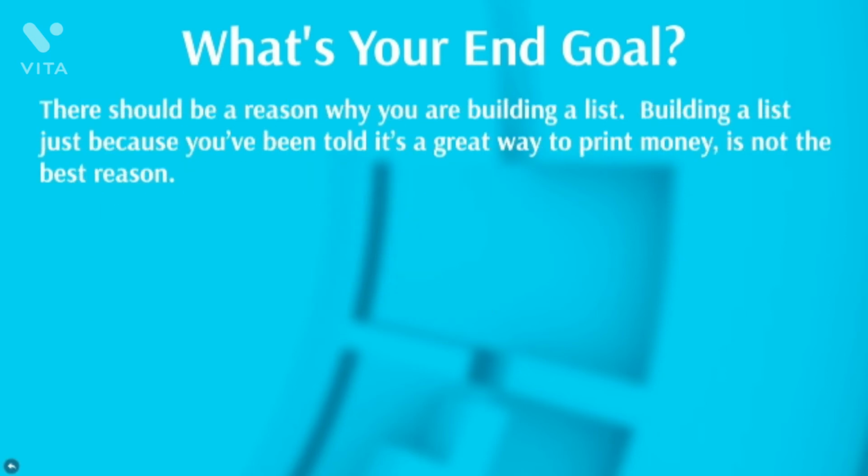So what I'm trying to get at is there should be a very specific reason why you are building a list. Building a list just because you're told that it's a great way to print money is not the best reason. In fact, money should come last. Helping people should come first. If you can help 1,000 people, and those thousands of people are truly helped, or you provide them with a solution, even if they were to pay you $10, every single one of them, that would be about $10,000.